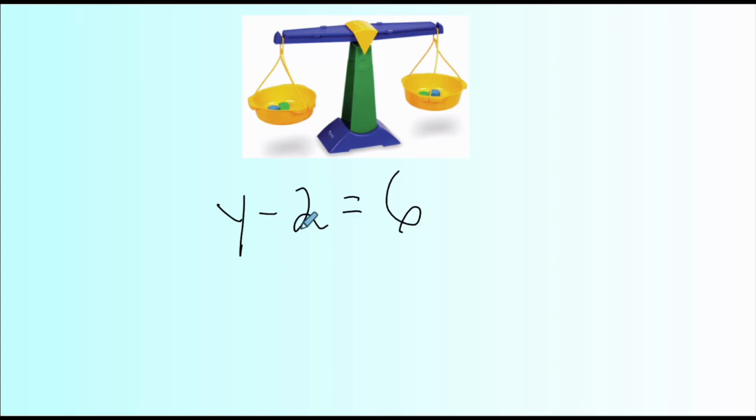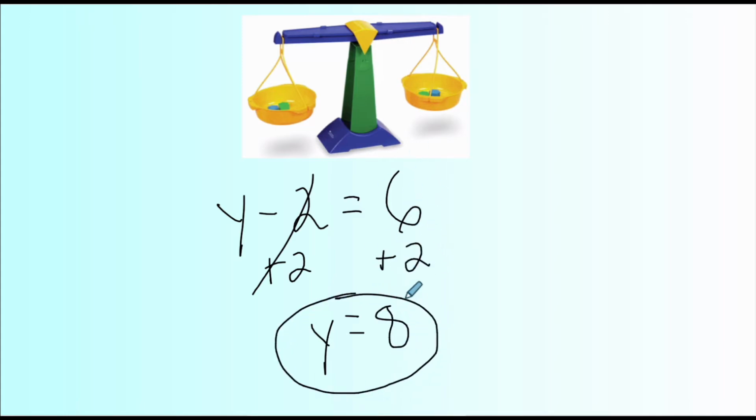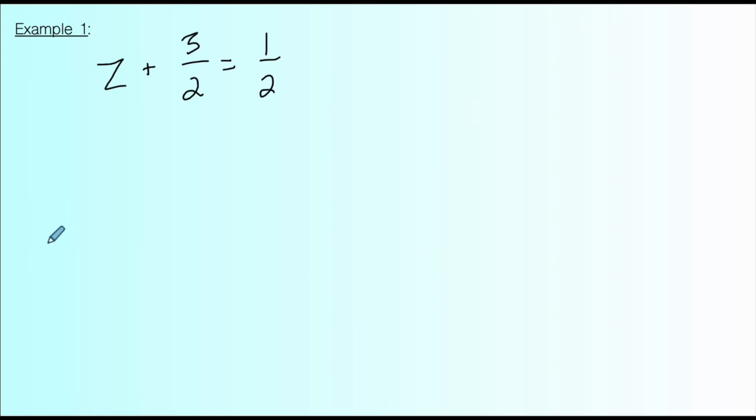So the opposite of -2 is +2, and those two things just cancel each other out. But we took something off of this side of the scale, so to speak, so we need to do the same thing to the other side of the scale to keep it balanced, and that's how we will end up with our final answer. So let's jump down to our fraction problem examples, and that's what we'll go through today.